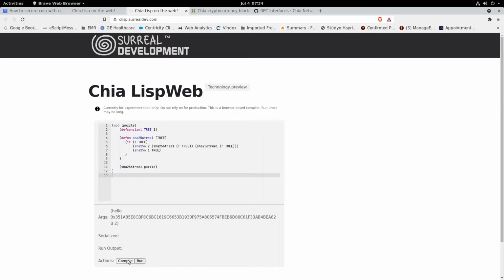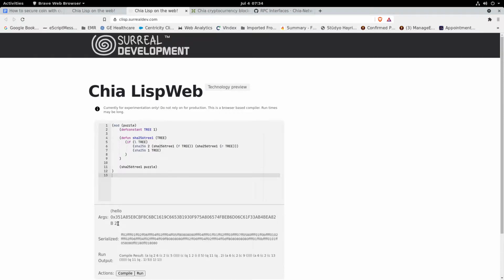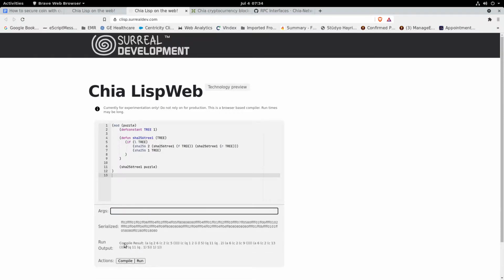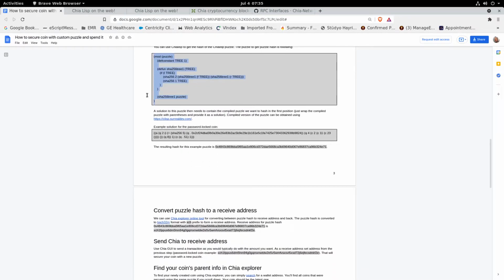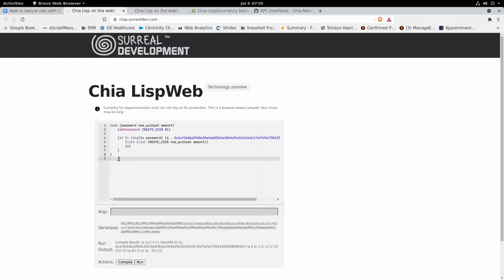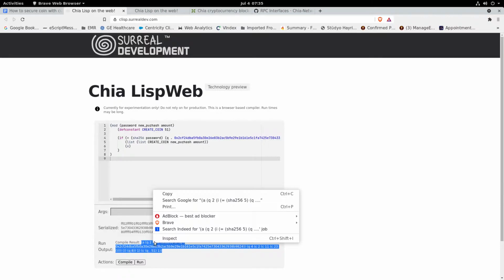And you compile that too. Get rid of the arguments. They're not necessary at this point. It's explained in the document, but essentially you take the compiled output of the first bit of Chialisp here, and you use that as an argument for the second.